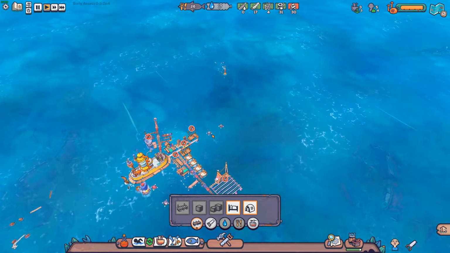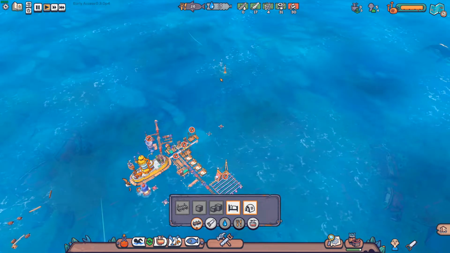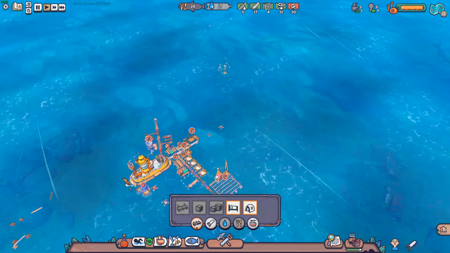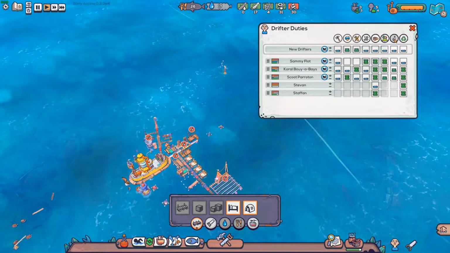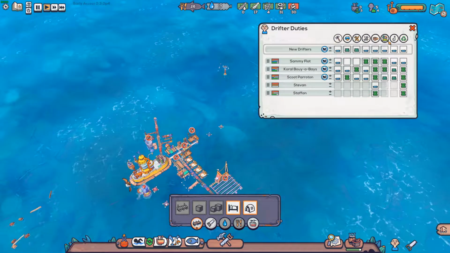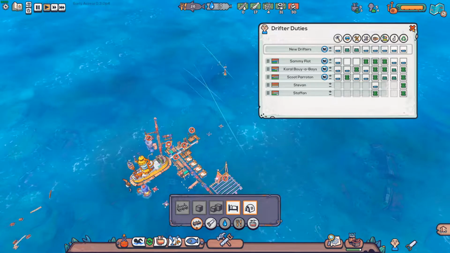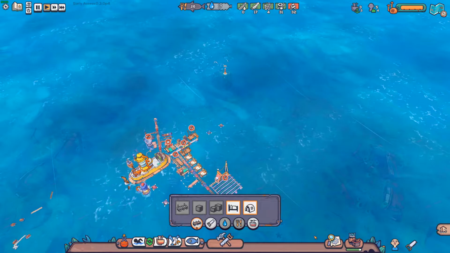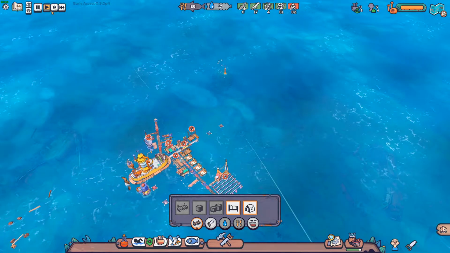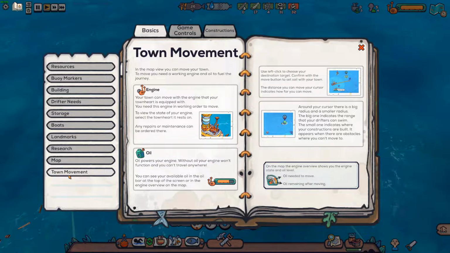Alright, seagulls. Oh, the seagull is also building? Or is he just bringing stuff over there? Okay, wait, can I prioritize rescuing, maybe? Or is that investigating, sousing around buoys? I don't know how it works. How do we rescue the guy? It says send a boat or something. Where's that help thingy? Right here. Let's see if it says anything about rescuing people. Town movement, nope.